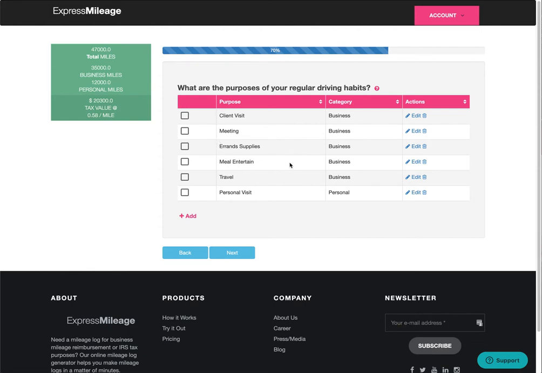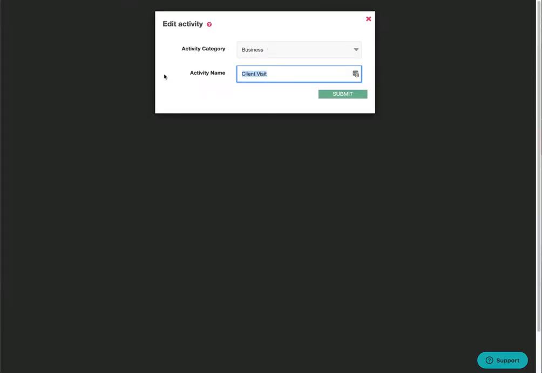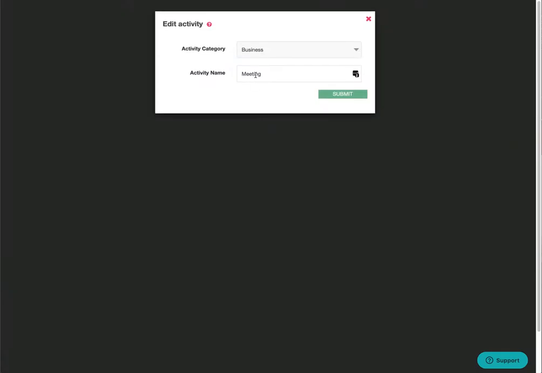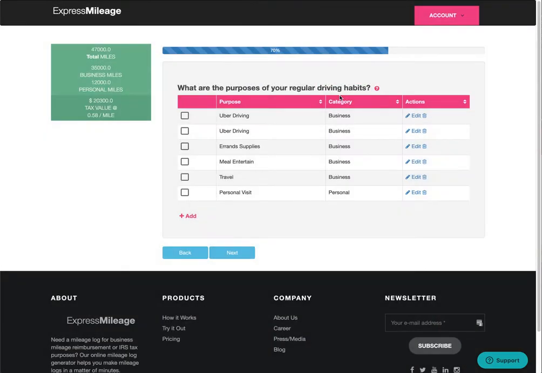So here, there's a couple tricks I want to point out. If we're doing Uber driving, let's edit this, not client visit, but Uber driving, okay? And I'm going to set up a couple of those. So I'm going to change this one below it to also Uber driving, and you'll see why in a minute. Errands and supplies, that is fine. Meals, entertainment, we don't really do that with Uber.